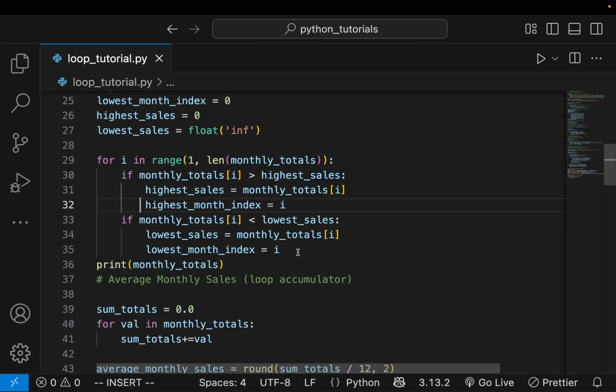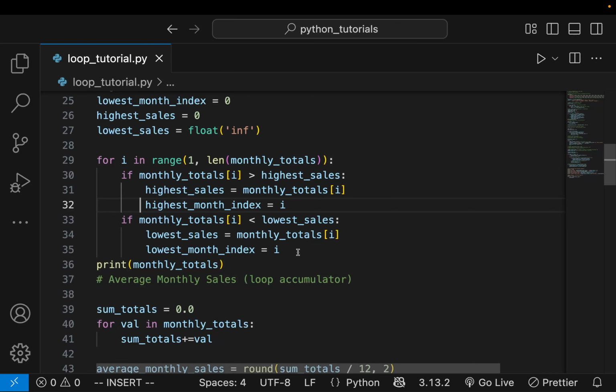Okay. So now it's saying on line 82, we have our monthly totals is having an error here. So let's go and look at line 82. Let's look at our monthly totals. Okay. We have line 82. Oh, and notice here I said for range and range, this needs to be I. Okay, so for I in range of I. Okay, so now let's run this again.